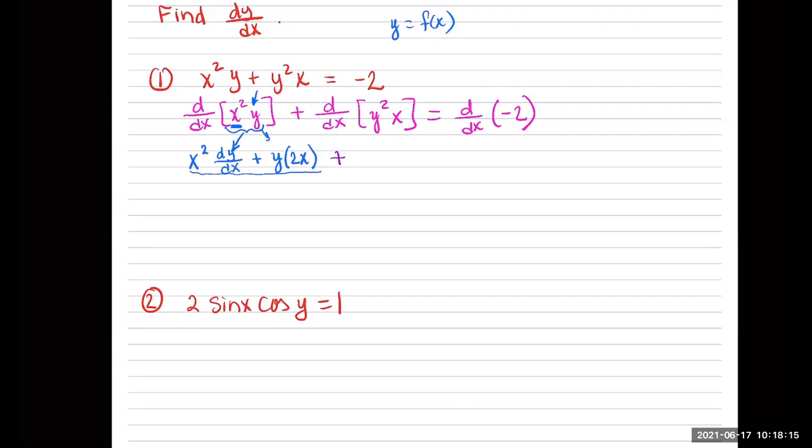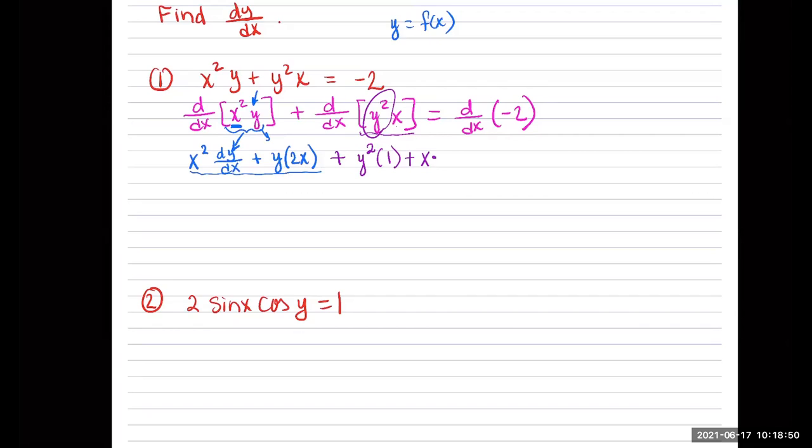So now we're going to take the derivative of y squared times x. It's very tempting to just take those derivatives and multiply them together, but remember that doesn't work. So make yourself think that's a product, so I have to use the product rule. And the product rule says I take that first function, y squared, times the derivative of the second, plus the second times the derivative of the first. So now I need to find the derivative of y squared.